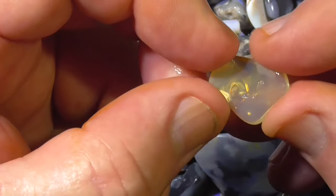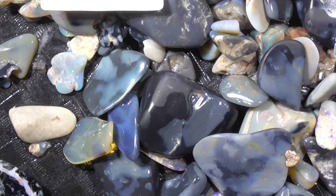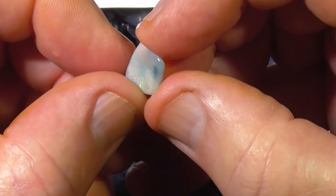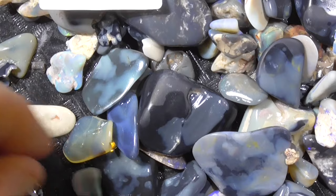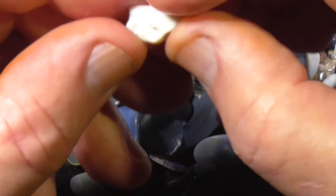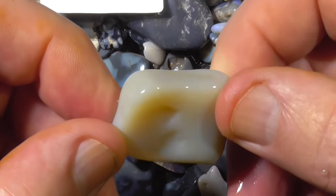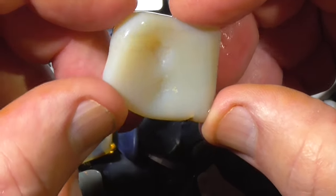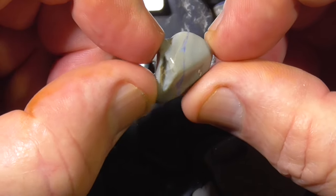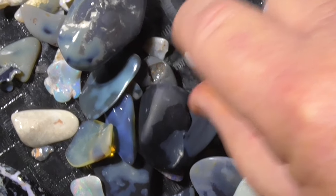Some of this crystal sort of material amongst it with the sun flash in it - you can see it's fairly polished. This is wetted. There's even a couple of pieces in here with better opal material but they're all a lot bigger, but I've just polished and polished and basically given up. Colour bars - some of them are just like that piece. It's got some hints of opal fire but it's not a gemstone. Here's the one with the colour bar in it. Anyway that gives you an idea of what's in the parcel.